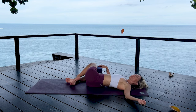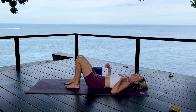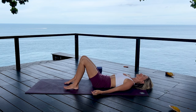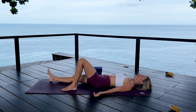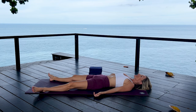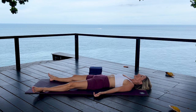Turn your head to look upwards, bring left arm in, turn the knees toward the sky, shifting so your spine is straight, and extend one leg at a time. If your body's craving any movement before you relax into your final savasana, you can go ahead and take that.